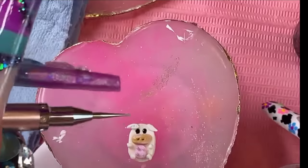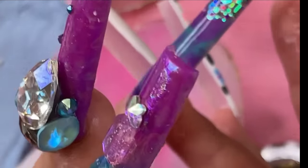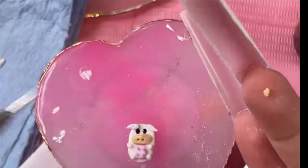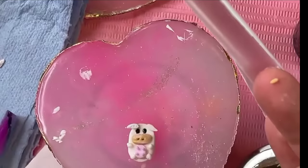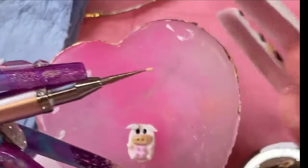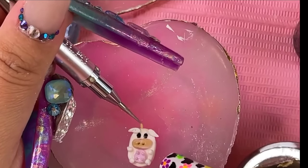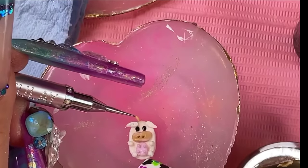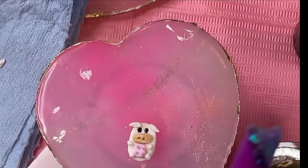Titi me pregunta que se tenía nadie. Maybe I should add more. Don't be a coda. Make the little horn bigger. I'm gonna do them like this. I don't have gray. Little bitch, stay. I guess I'm just gonna dry them and then I'll glue them on. That's the best way.